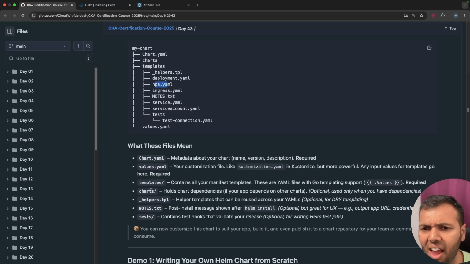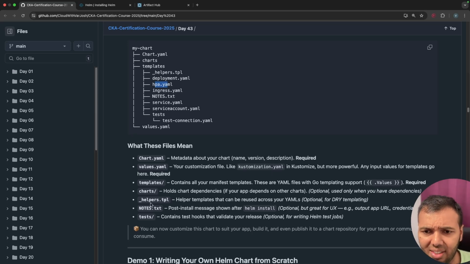Then I have charts. It holds chart dependencies. For example, if your chart depends on another chart, then that information is stored in this charts directory.